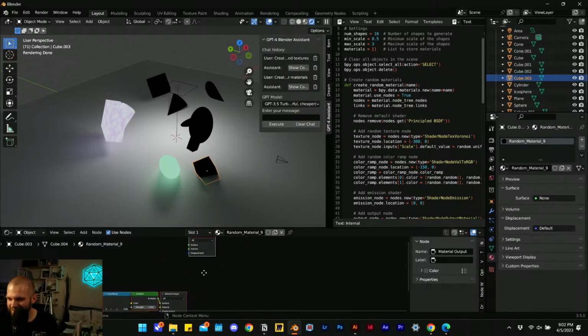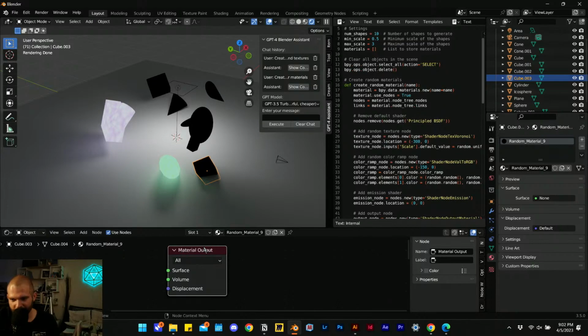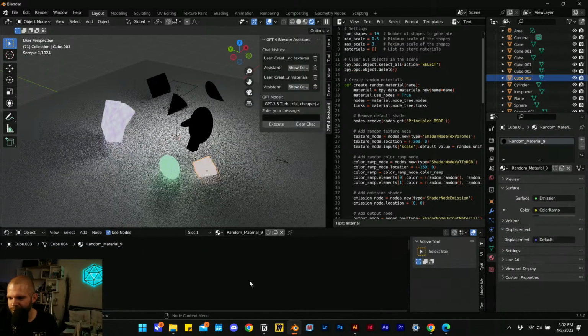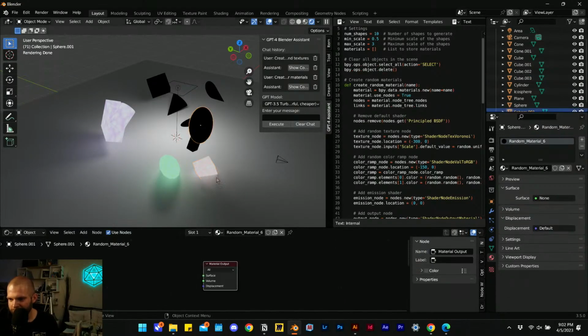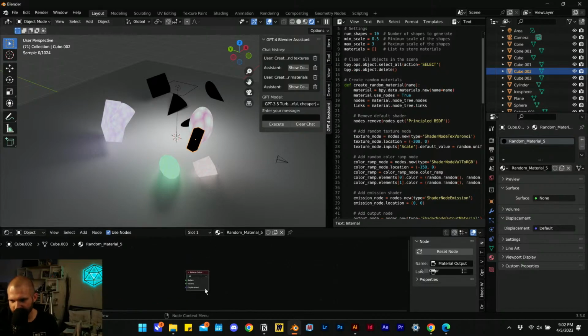So here we can see if I just delete this material output, which is right now the principled one. I mean, this one's grayed out. This one has a red tab. So if I click on this one, now that one's in effect. This one shouldn't even be here. But yeah, it did do it. It made some mistakes along the way, but it got there.